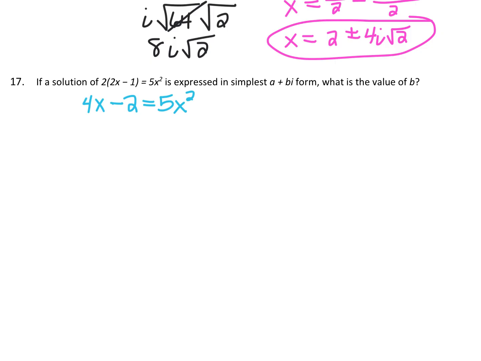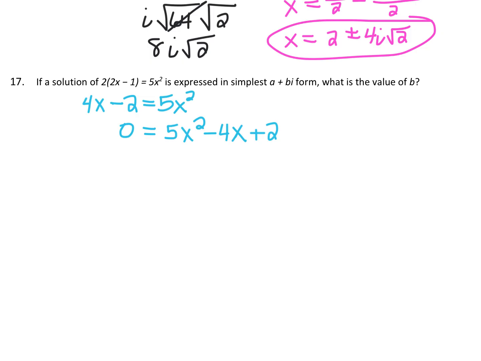So basically, on the right-hand side of the equation, I'm going to bring down the 5x squared. If I move this 4x over to the right-hand side, it becomes a negative 4x. And if I move this negative 2 over to the right-hand side, it becomes a positive 2. Okay, I'm going to bring down my equal sign. And then since there's nothing left here, I moved it all over and changed our signs, I put the 0. And I know some of you like to have the equals 0 on the right, so if you prefer to erase this and move it over here, go for it.